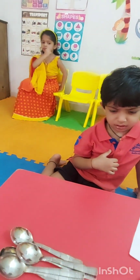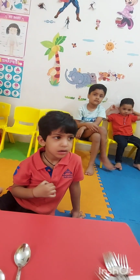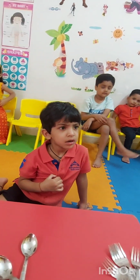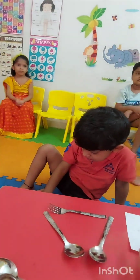We have to do an activity using spoon and fork. Okay. See, I draw one picture. You have to make the same picture using these spoons and forks. Okay. Like, what is this? Spoon. So, you have to keep the spoon like this. And another spoon like this. And it's a fork, fork like this. Okay. Understood? You have to make a pattern.